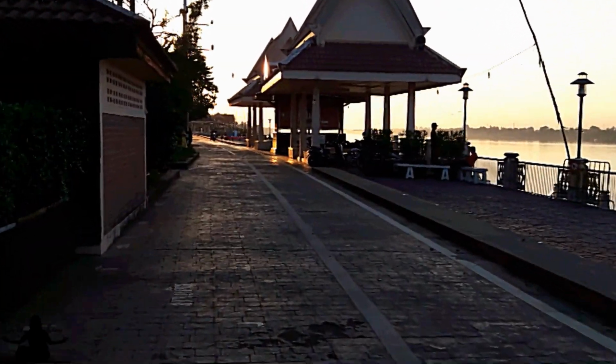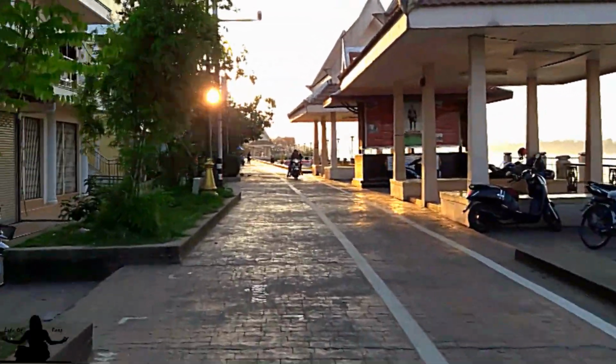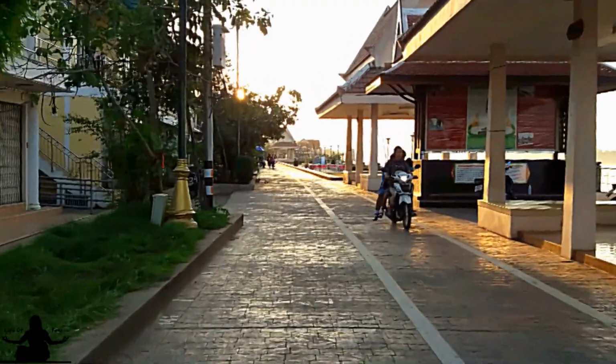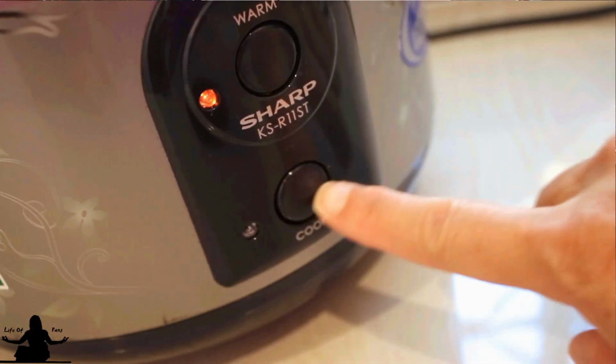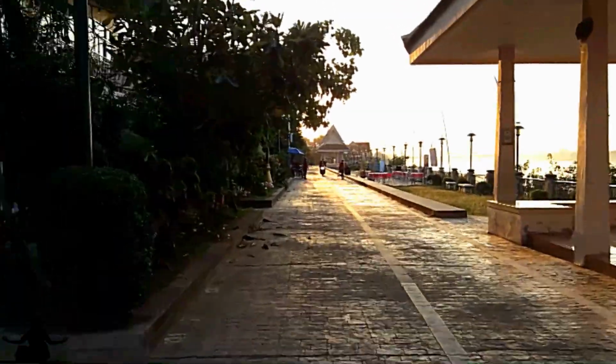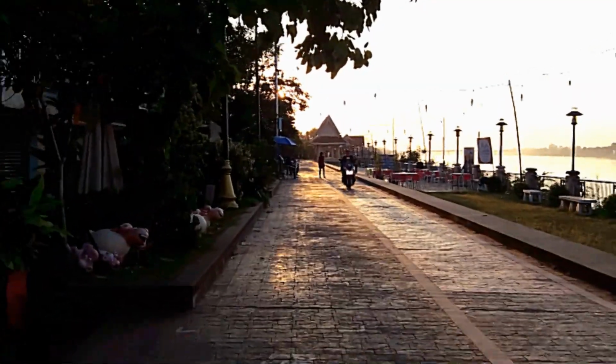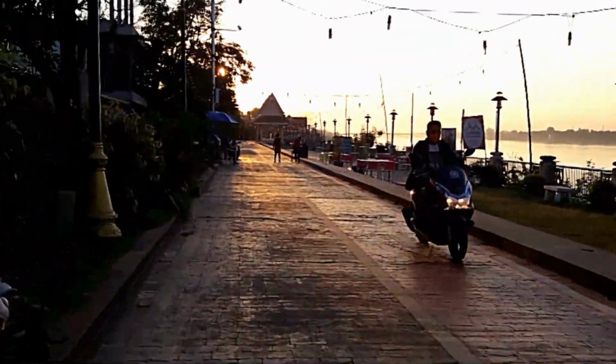So try not to open the rice cooker until after the second or third cook cycle. And if you try pushing that cook button and it doesn't want to stay on the cook status and keeps going back to warm, that just means it needs a longer period to cool down. So give it another 10 minutes and then try to push that cook button again.